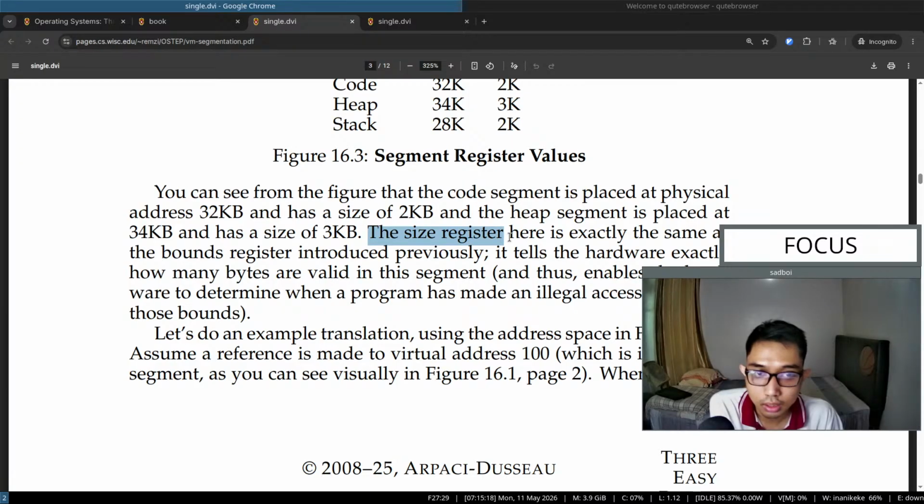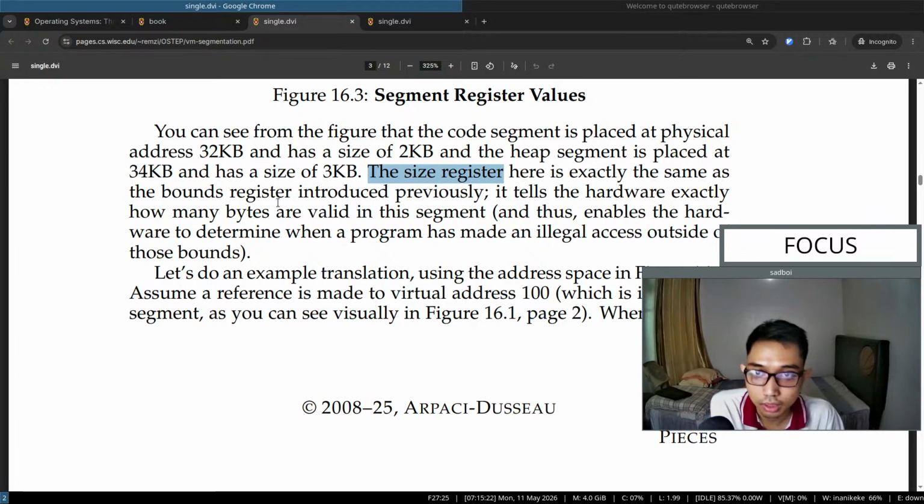The size register here is exactly the same as the bound register introduced previously.